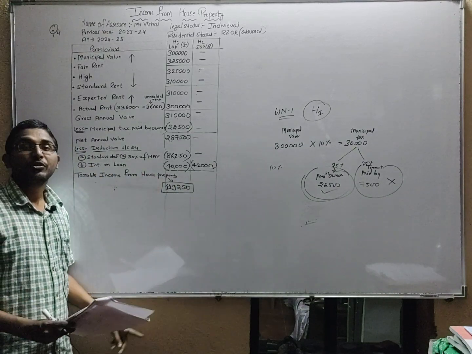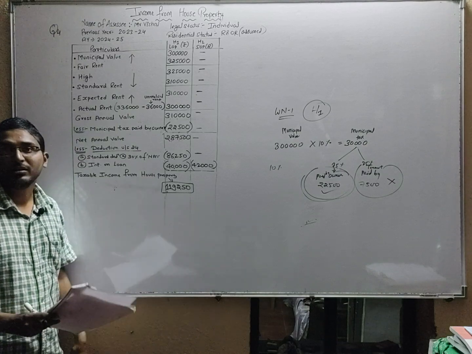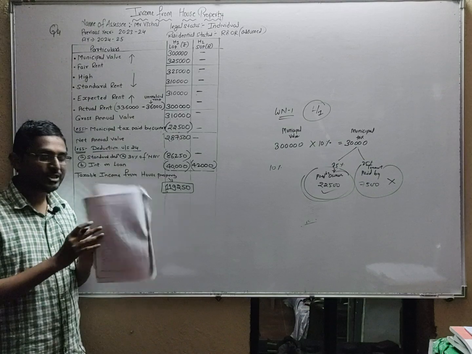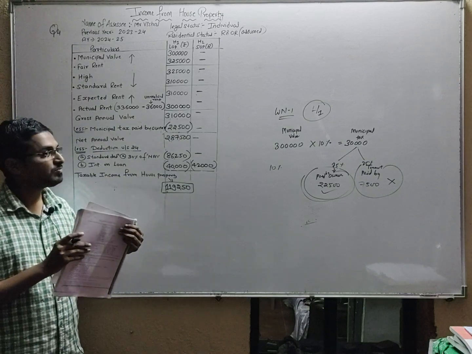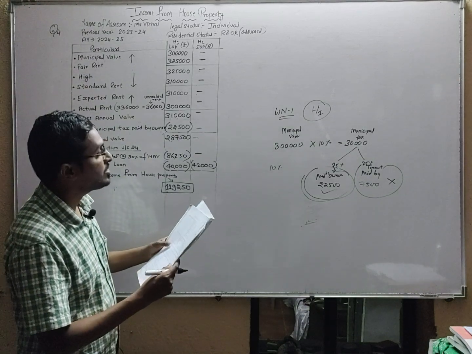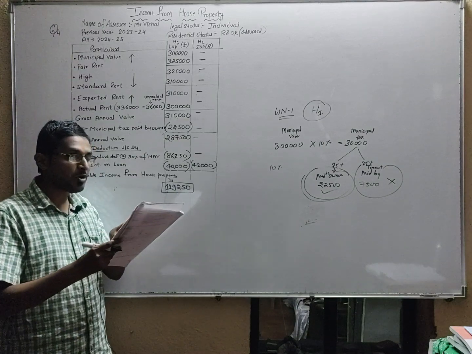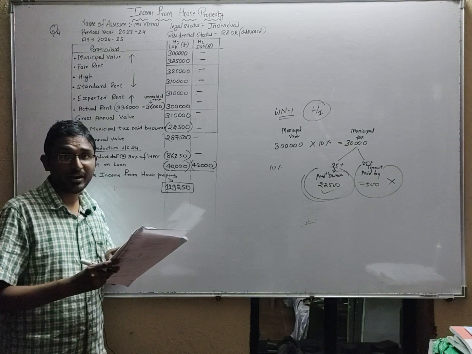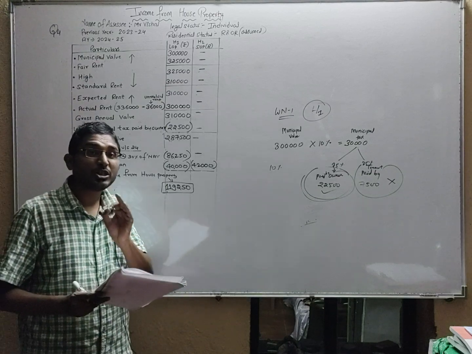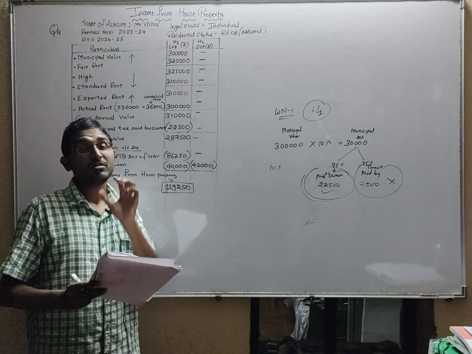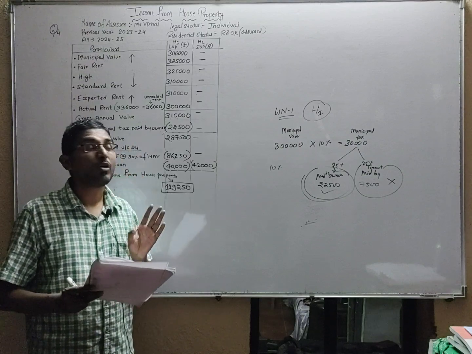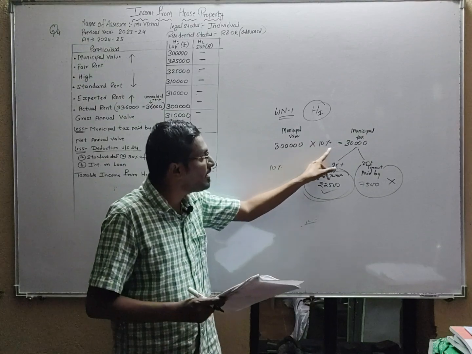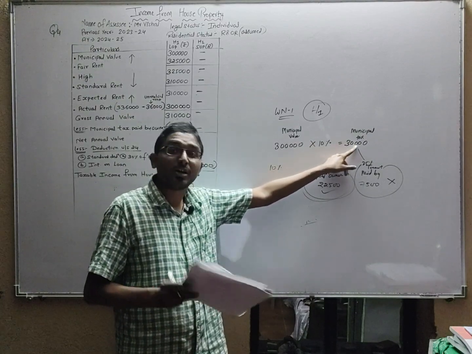On this amount you have to pay the tax under the head income from house property. I hope this is clear for you. Okay, the question for this, okay students, now see what they have told in house property 1. They are saying that municipal tax is 10%. Okay, now students, always remember, municipal tax, if they give you in percentage, calculate on municipal value. Now what is the municipal value of house property 1? 3 lakh. 3 lakh ka 10% is municipal tax, 30,000.